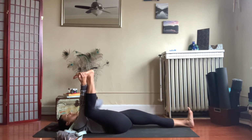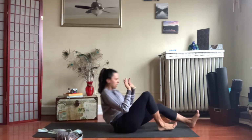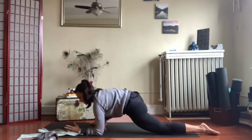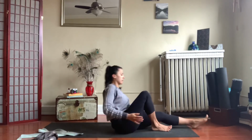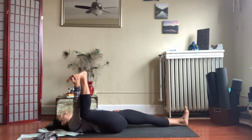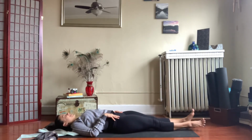And then remember, this is the same position that we just did standing, right? Same position we just did in our lizard's pose. Okay, it's the same thing. Instead of being on our knees and forearms, we're doing this on our backs. Okay, take a nice big deep inhale here. Exhale, release this right leg, slingshot it down, and then we'll switch sides.